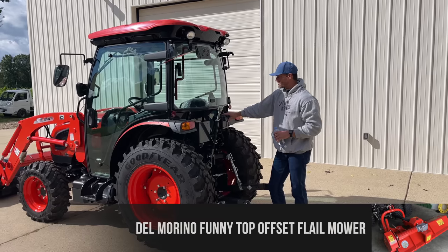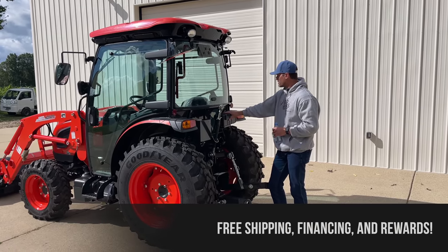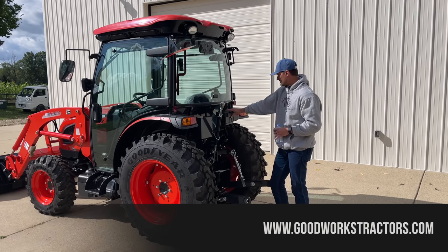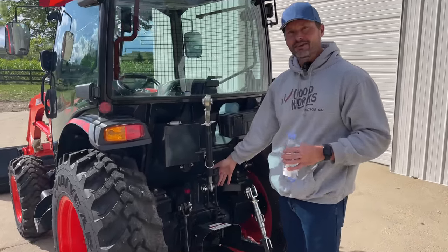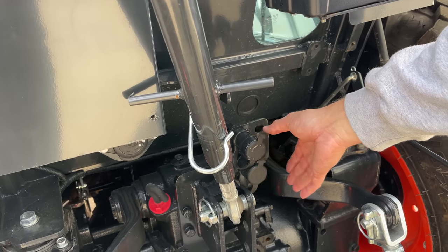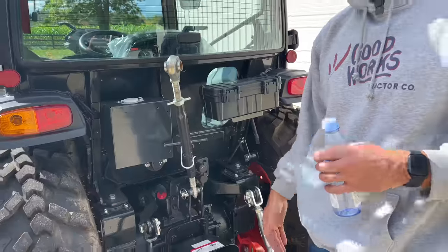You've got a nice toolbox. Again, a toolbox is a toolbox. It'd be really cool if there's a way to put a big gigantic toolbox on here, but it just seems par for the course. Now, one rear remote is standard on basically all of the Kioti tractors. There's like one or two series that don't have them, but you'll see at least one remote on all of them that comes standard, with an option for a second one that's over here.